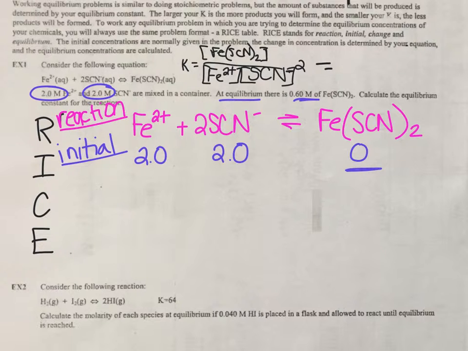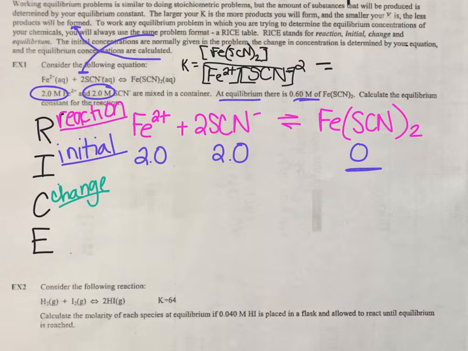Right? You guys remember in your straw lab, the reactants went like this, the products went like this, right? Products started at 0. Okay? So we start our products at 0. This is showing that my reactants are starting at 2. You see that? Okay. So the next line is change. All right, so this is where algebra is going to come into play.